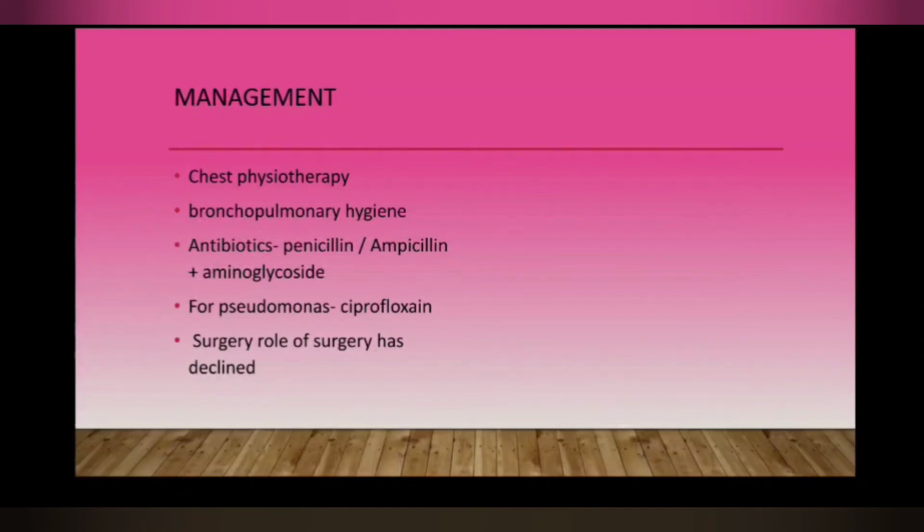Then the role of surgery. Nowadays, it has almost disappeared. There are some indications where surgery can be done, that is failure of medical therapy with repeated exacerbations, uncontrolled hemoptysis, and obstructive lesions, that is tumor. So surgery can be done in such cases. The mainstay of surgery is resection of destroyed areas of lung which are acting as a reservoir of infection.